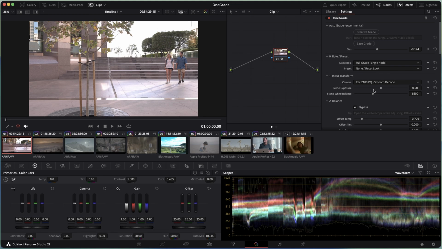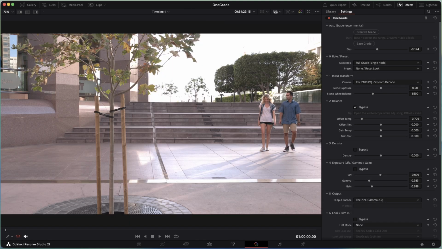The other thing I'll quickly note about this is just some sort of expectations and limitations of the plugin itself. So if you have physical control surfaces, this plugin is not for you. If you have a super high amount of shots that you do, this plugin is definitely not for you. And if you have more advanced uses, like you need to do power windows or advanced sort of grading on very custom things, the Node is not for you at all. With that said, let me grade a few clips, and as you see me go through these, you can make the decision if this is something that might be of interest to you.